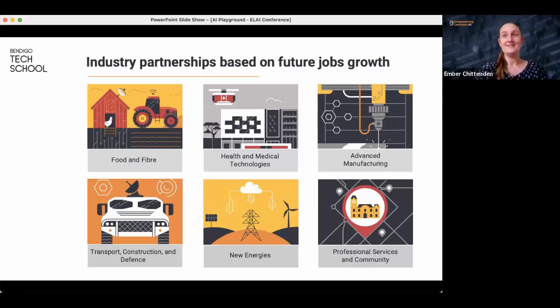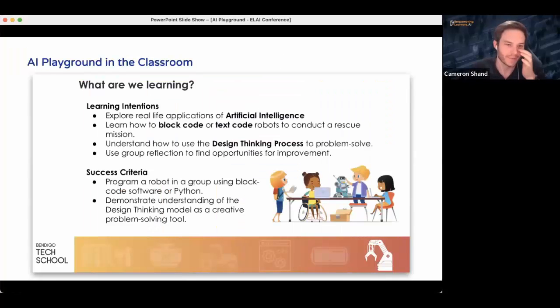Awesome. Thank you, Amber. My name is Cam, one of the learning designers at the Tech School in Bendigo. On the screen are our learning intentions. This is the slideshow students see when they come in at the start of the day, and we run them through the activities they're going to do. To get hands-on with AI, they did some generative art, played with different online AI bots, and then explored generative adversarial networks and how they work, leading into how they could use AI Playground with camera recognition to explore Mars and build their little rover.